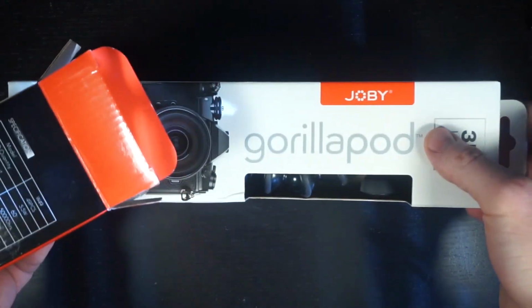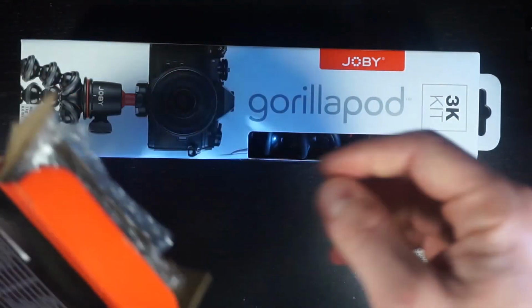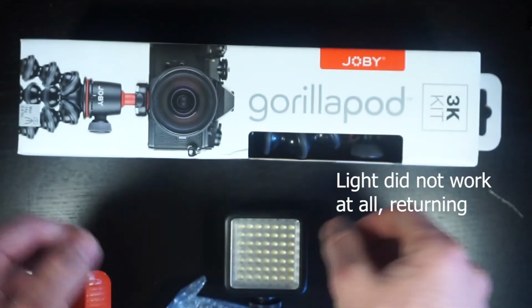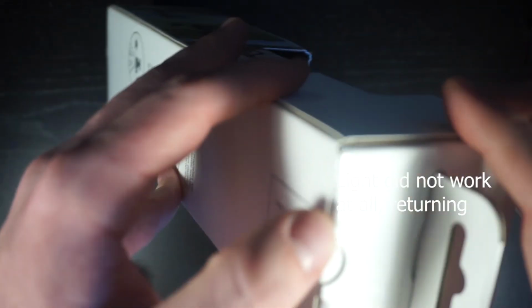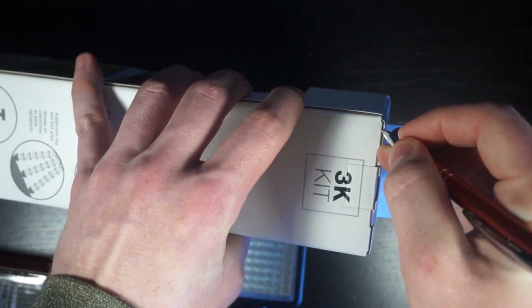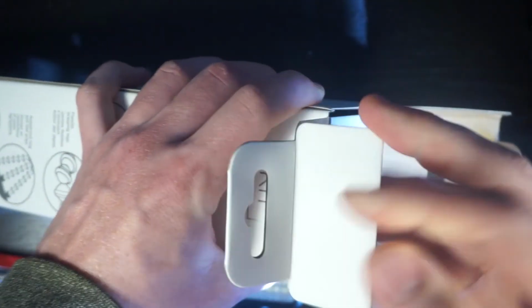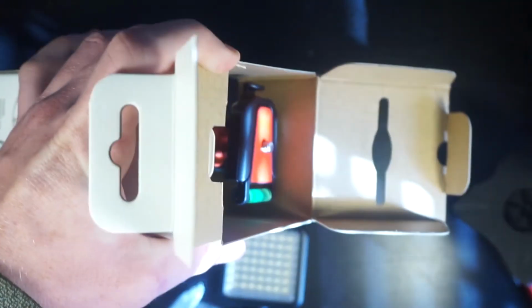And so here are some accessories for the Canon 77D. Got a GorillaPod there, and then I got a light here just in case we're in some low light situations. This GorillaPod, so there's two different versions on Amazon. There's one that you can get if you just have a lot of money to blow. And then there's this one, which is kind of an updated version from the one that I currently have.